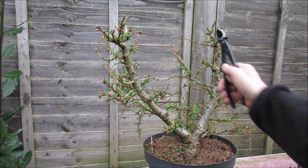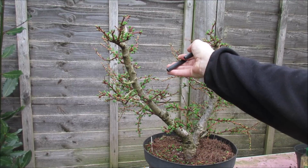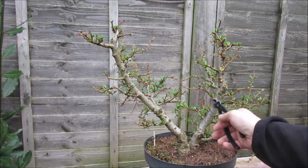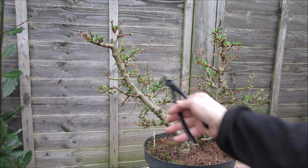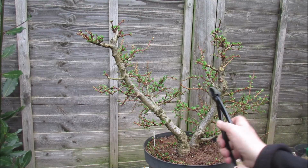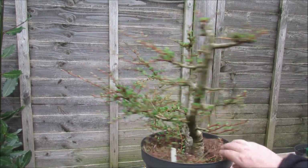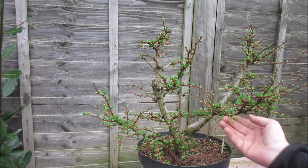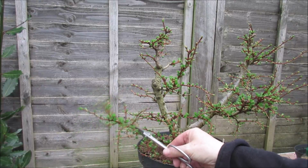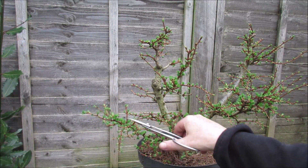A few more from the front here. This branch is kind of helping to fill in this void for the time being, so I'm going to just shorten it, not lose it entirely yet. And then we have the back. Again, this is the branch that's probably going to be lost as a sacrifice branch in time.